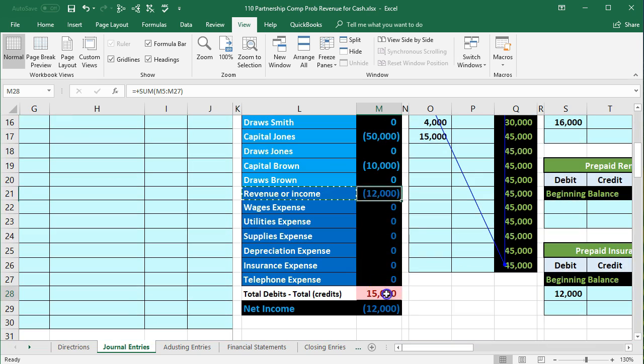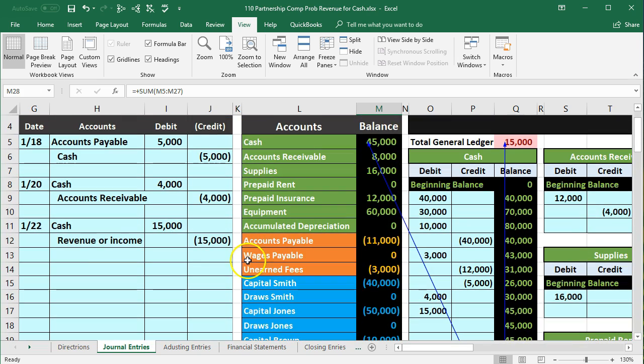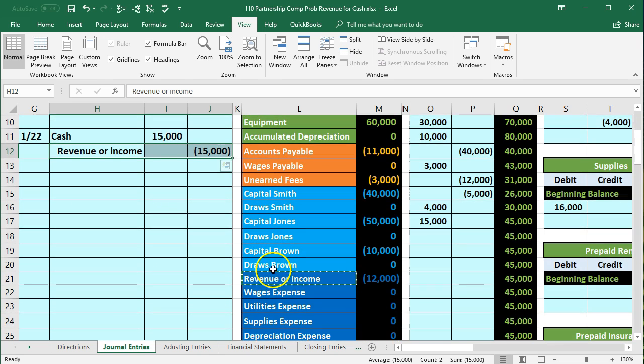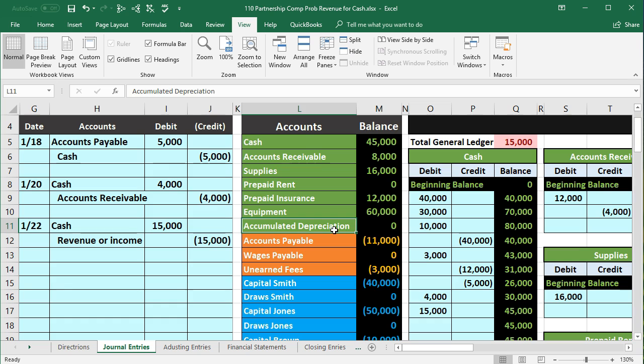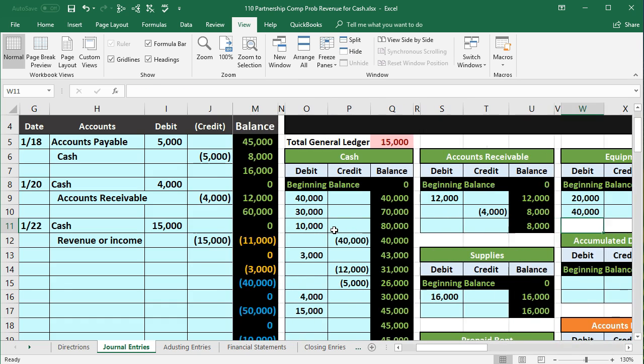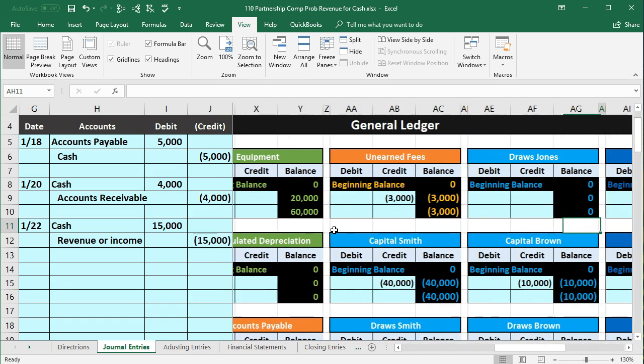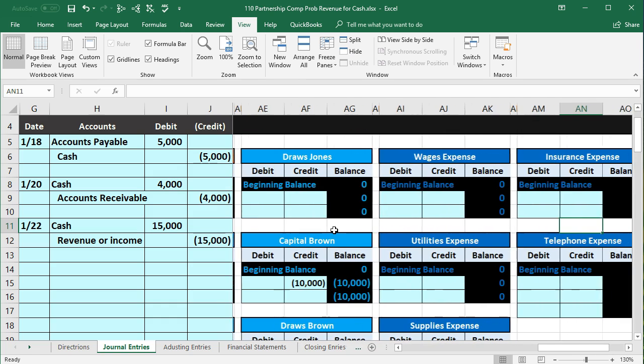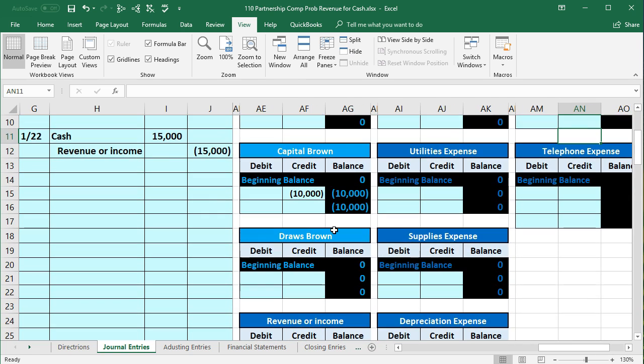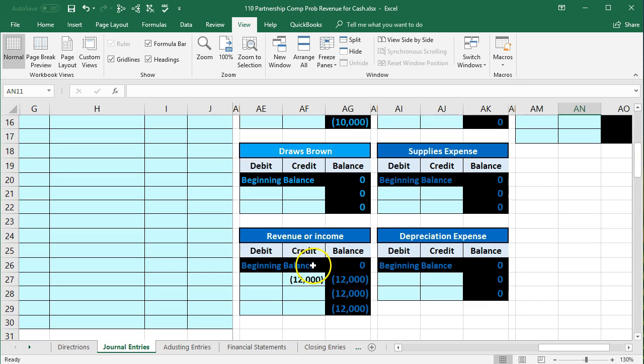We are out of balance by the 15,000 until we record the other side, this 15,000. So we will do that now. Here's the 15,000. We're going to record it in revenue. If we scroll down, here it is in the revenue account. We're going to go to the right. It's going to be our first dark blue, or income statement, account. So we'll go to the right till we find it. Here's cash, and here's all of our assets in green, liabilities in orange, equity, and then we're looking for revenue or income.